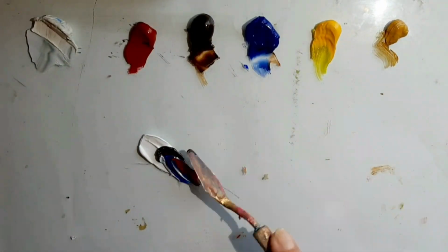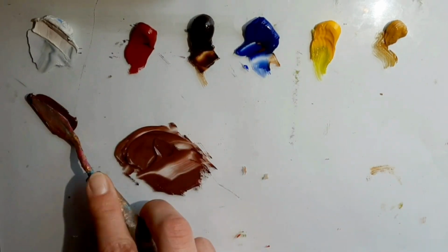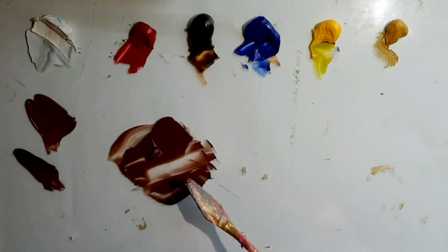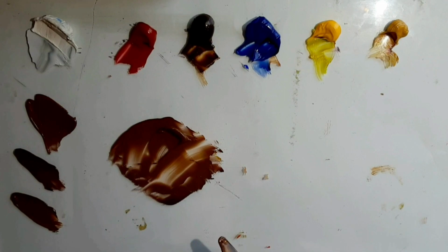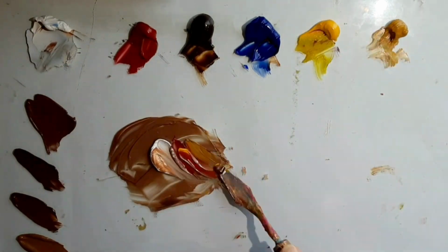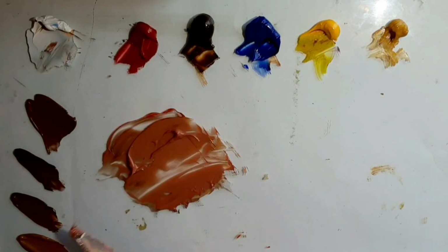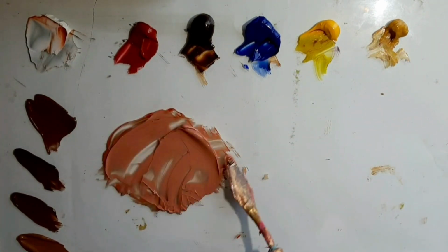I almost always start by mixing darkest tones and colors and work my way to the light ones. I start by mixing some white, blue, ochre, and a touch of cadmium red. If you want the colors to be more saturated, you add more blue. If you want it to be less saturated, you add more red, yellow, etc. This way we get one of the darkest tones. I always like to prepare as much colors and tones, and then during the process, of course, I mix and match the premixes that I have.